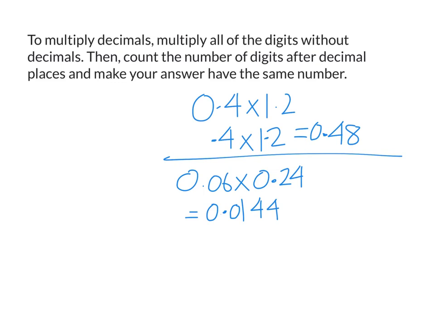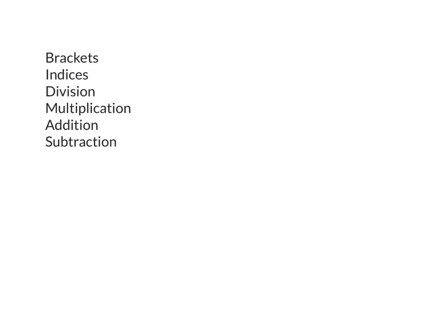Now the last part of number we'll go through is BIDMAS. So BIDMAS lets us know the order in which we perform operations. We do anything in the brackets first, followed by indices, which means powers. We do powers second. Now division and multiplication, because as I said before, they're sort of the same thing. They're sort of the same rank, same with addition and subtraction. So for division and multiplication, you don't always do division first. You do whichever occurs first from left to right. Similarly, for addition and subtraction, whichever occurs first from left to right. But you always do these before these.